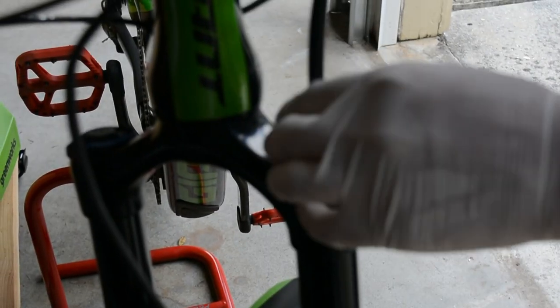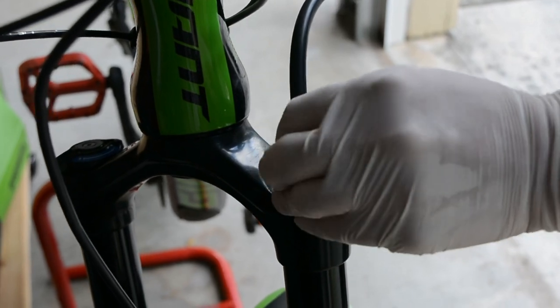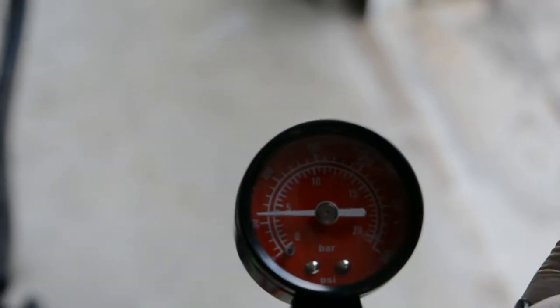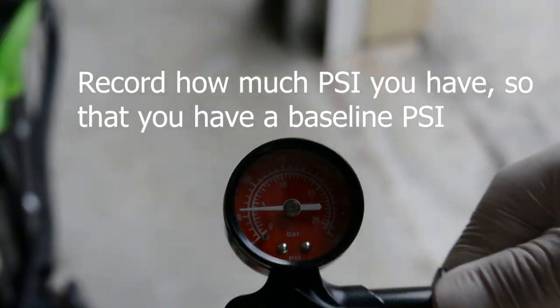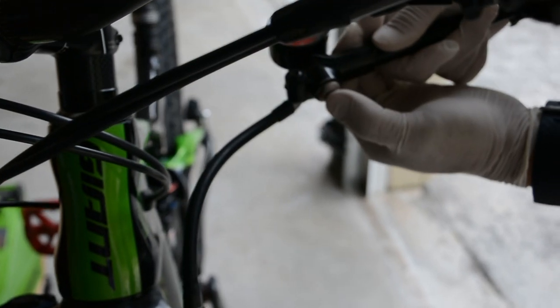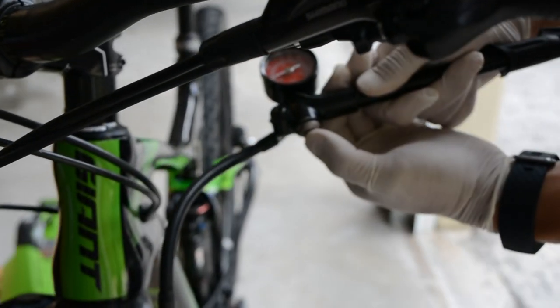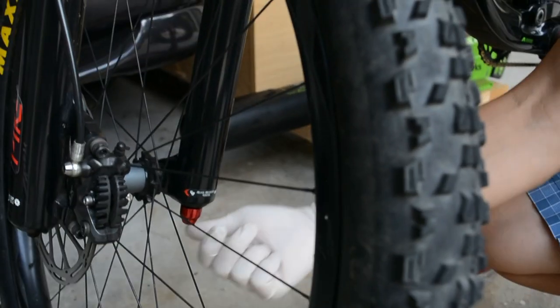Slowly remove the air from the fork so that the air from the negative spring can be released. If you do it too fast, you will trap air in the air spring, making it dangerous to service the fork. To make sure all the air is out, you can push the fork down while holding the pressure release valve on the pump. Turn it counterclockwise.